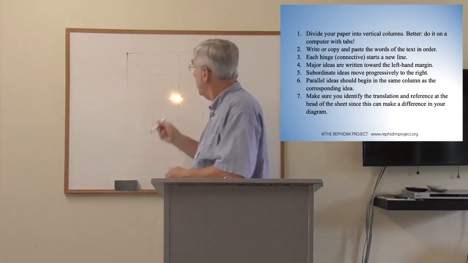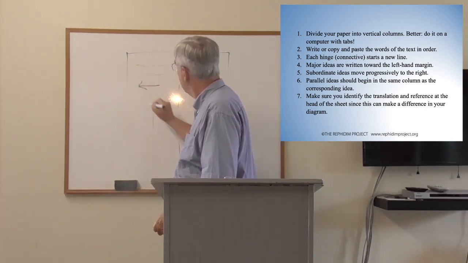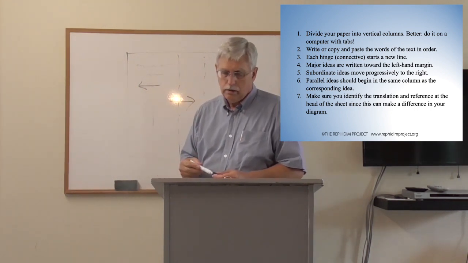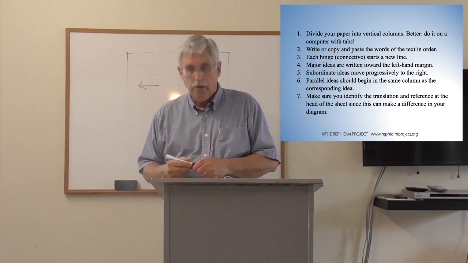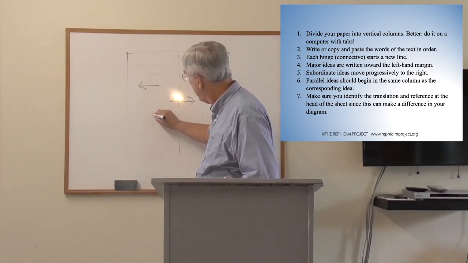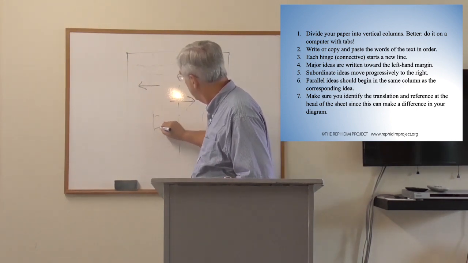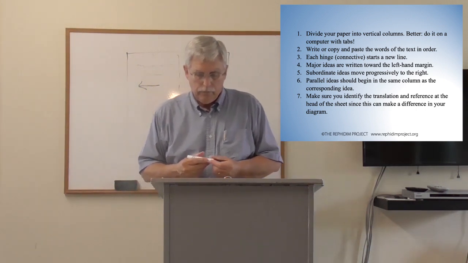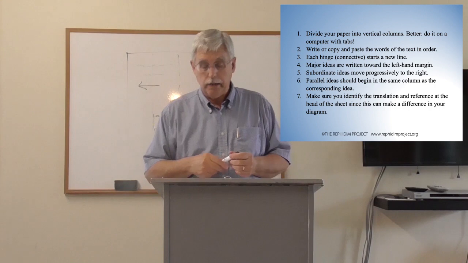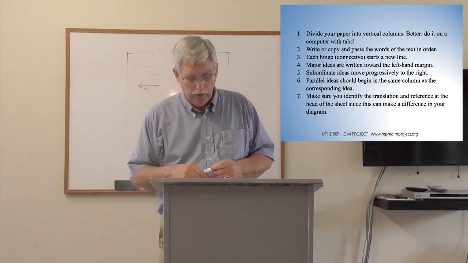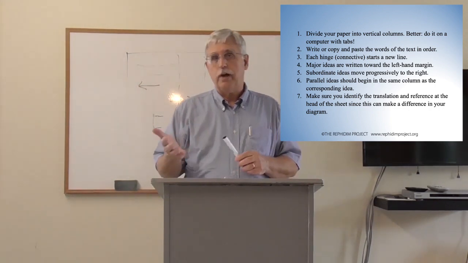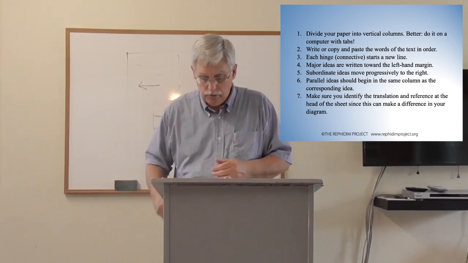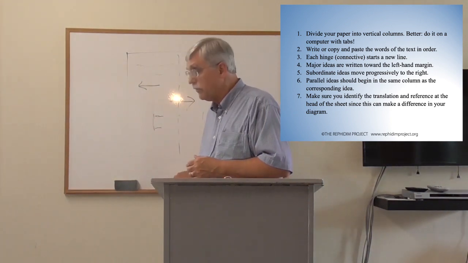Major ideas are written to the left. Minor ideas are written to the right. Parallel ideas should begin in the same column as the corresponding idea so that they are parallel. Make sure you identify the translation and reference at the head of the sheet, since that can make a huge difference in your blocking of the text.